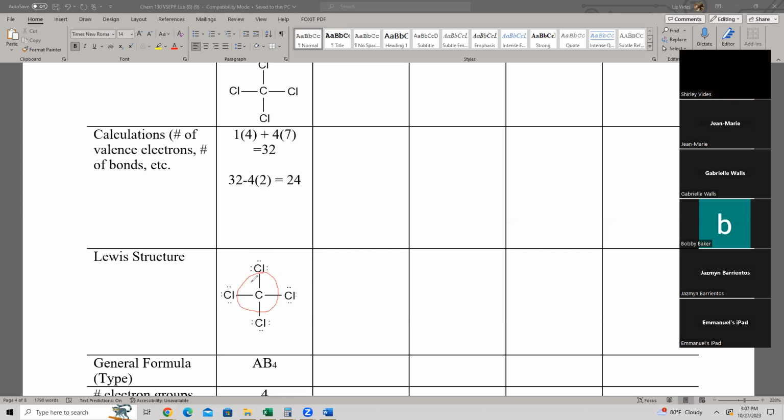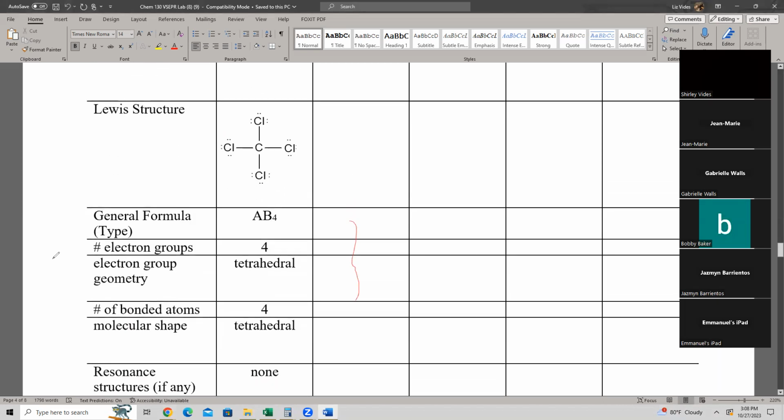that we want. So carbon right here, as you can see, has 4 bonds around it, so it has 8 electrons. That's fine. And each chlorine also has 8 if you count the bond. Sorry, that bond, like that. Okay, so that's okay. So that is a perfect structure. Now, to analyze it, this is what we do. We look at it and we say, okay, so how many things, and by things we mean areas of electron density. Oops, sorry. How many things are around the central atom? Okay, so we determine the general formula for this one to be AB4.